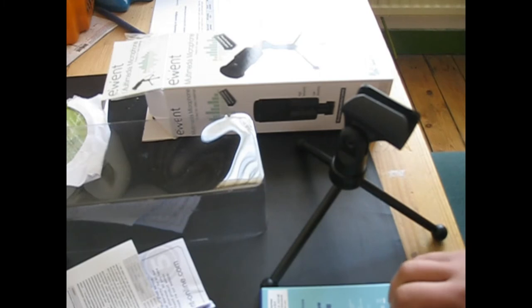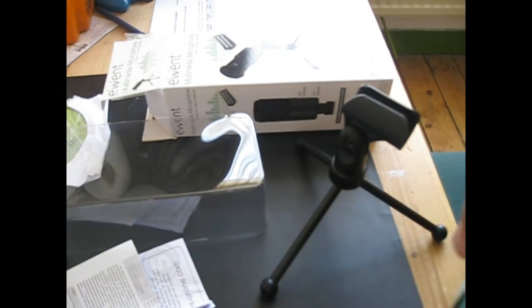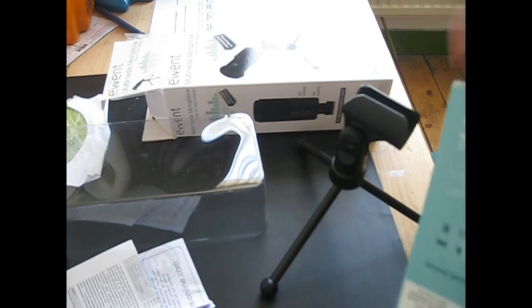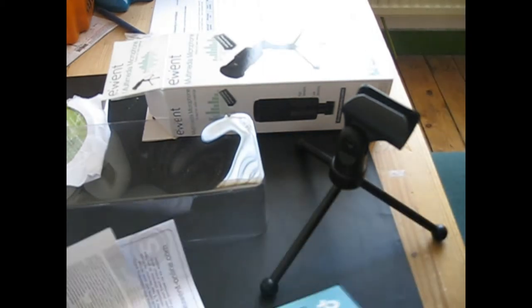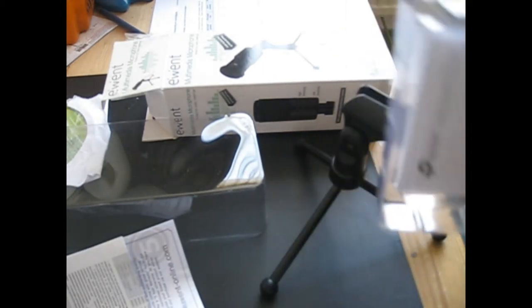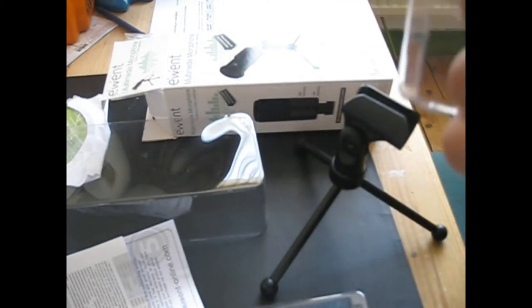So yeah, now it is time to see. Get rid of the tape, this is a very hard one. Sorry, I'm doing it off camera now. There we go, I almost wanted to do a time lapse, but opening it up reveals some paperwork and the dongle itself. It's this tiny, so to make sure not to lose it, we are going to plug it into the computer.